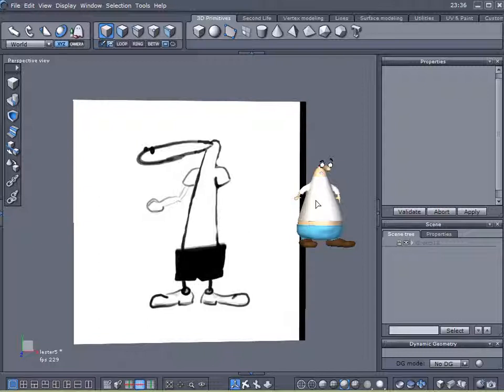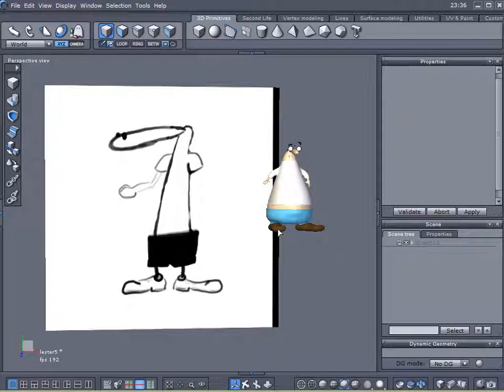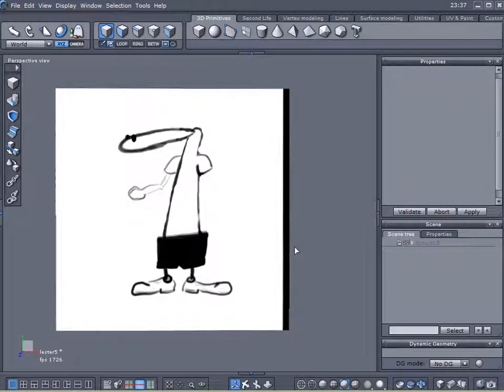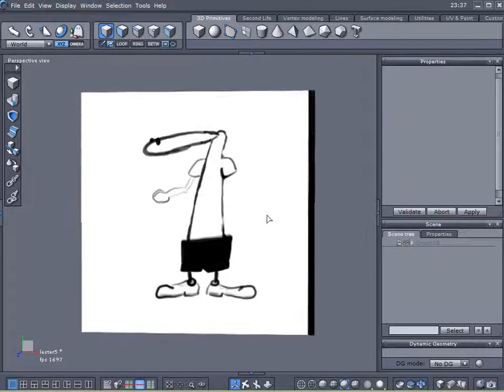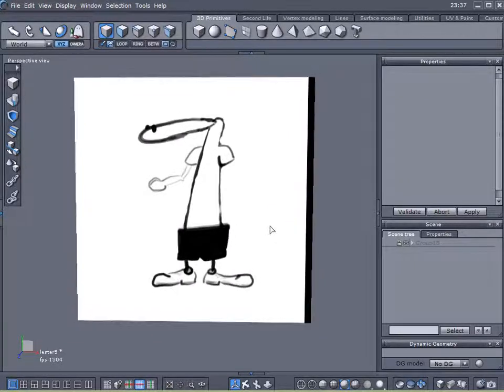So this is the little character we're going to create, and I'll go ahead and hide him and lock him because we don't need him now. Maybe we might resurrect him later for reference purposes.